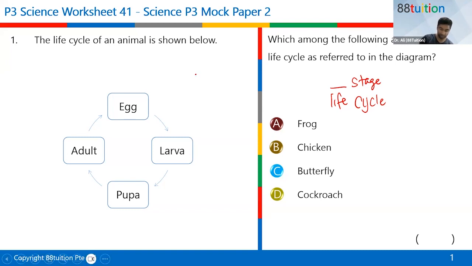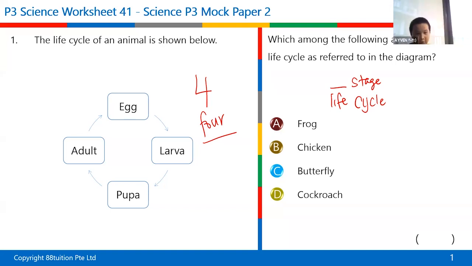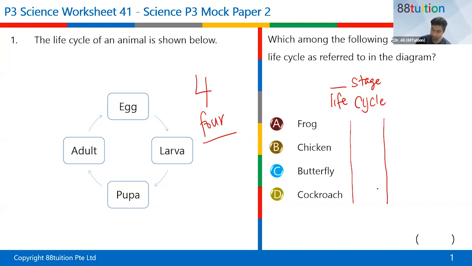Okay, the one on the left is 4 stage. Am I correct? Yes. Okay. Then there are 3 stage and then how many? Are there 5 stage and are there 2 stage or is only 3 and 4? 3 and 4. Okay, 3 and 4. So shall we write down in this column B here whether the frog, chicken, butterfly, and cockroach have 3 or 4? Can we write down? All of you know the butterfly is 4, right? Because that's the answer. Yeah, right? Then the rest how?